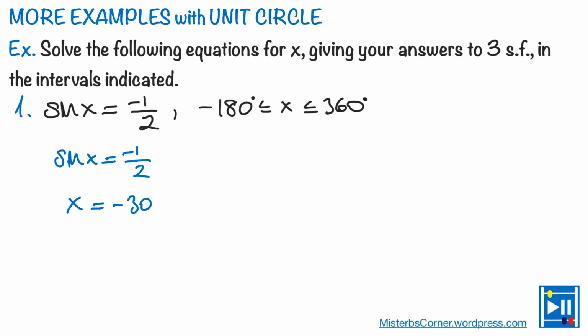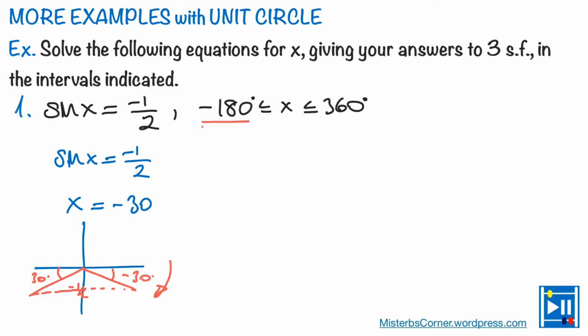Now, we don't even need to draw the circle itself because it's slightly tricky. So drawing the axis is enough, because now I can draw on the axis that minus 30 will be here in a clockwise direction, right? And that value will be minus 1 over 2, right? Now, we know that sine of this angle will also give the same value, minus 1 over 2. So this is also 30 degrees, right?